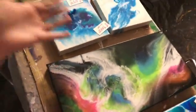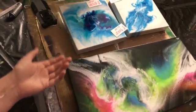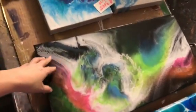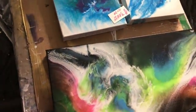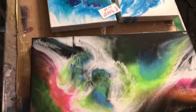People ask about our sides all the time. It depends on what it looks like and if the client, most of our clients like a raw organic edge. People don't even ask about it when they buy a painting. If they want the edges done, then we'll sand it down and do a flood coat. But we haven't had anybody request that, so. All right. When someone does, I'll make a video.